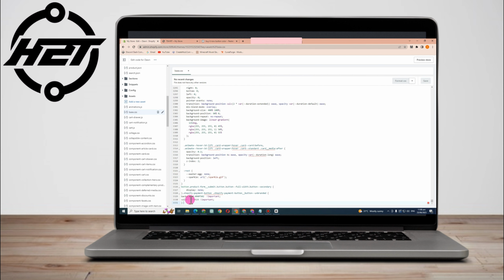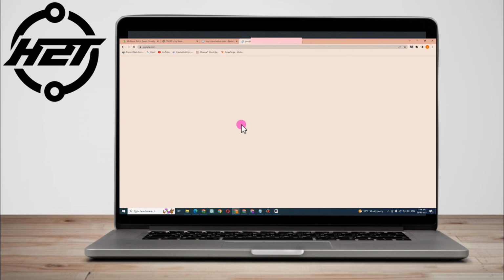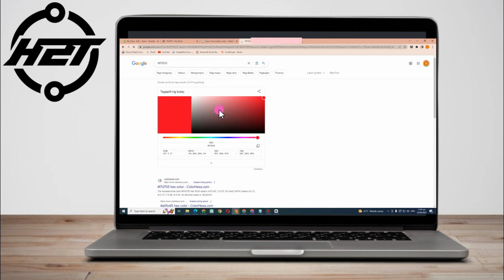And then as you can see, if we're going to paste this, and then you see this color here, and there's a corresponding number symbol, something like that. All you have to do is just simply copy this one and go to Google to see the result of that color. So if I'm going to paste it right here, you can see the color of my button or my Buy It Now button is color red.